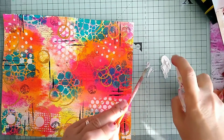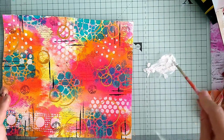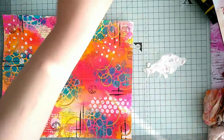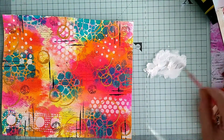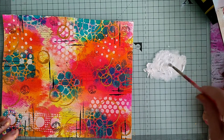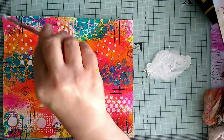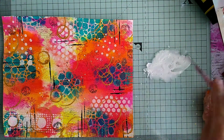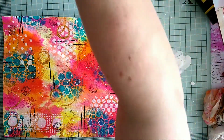Right, I've scanned that one in, and I'm going to just go in with a bit of black and white, I think. Does not look good. Paint's a bit lumpy. I took it from the crusty bit on the outside. Right, here we go. Oops, nearly put that in my tea.